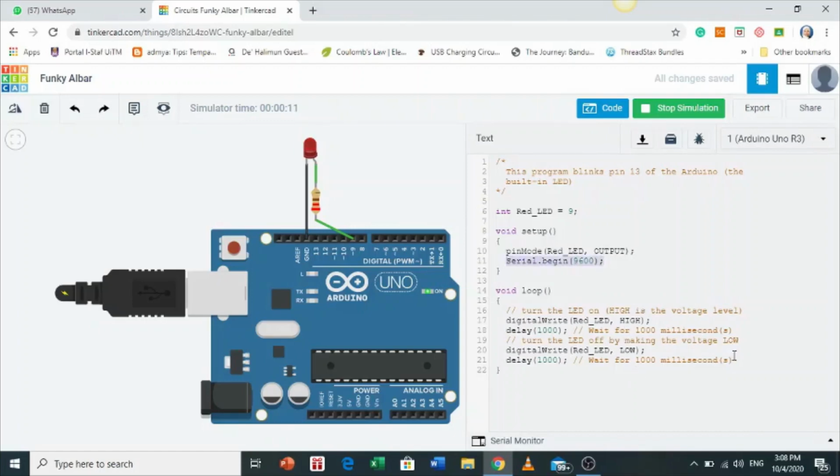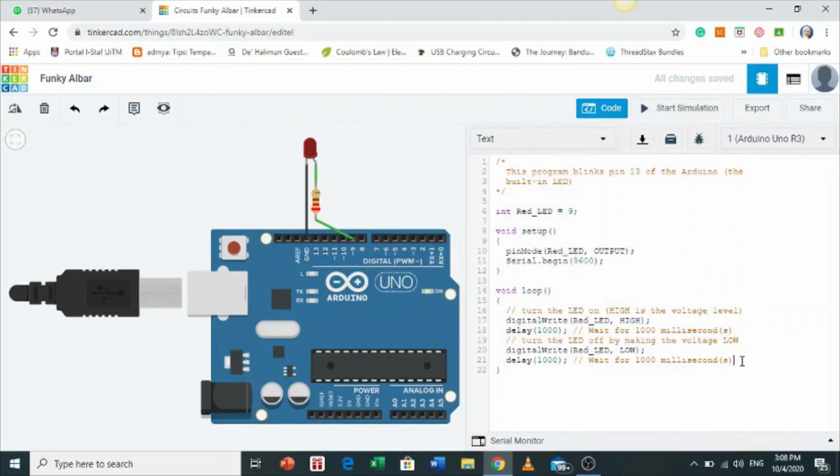At the end of this code, I stop my simulation. At the end of this code, I would like to print something. For example, dot print, I want to print something. Let's say I want to print LED is blinking.